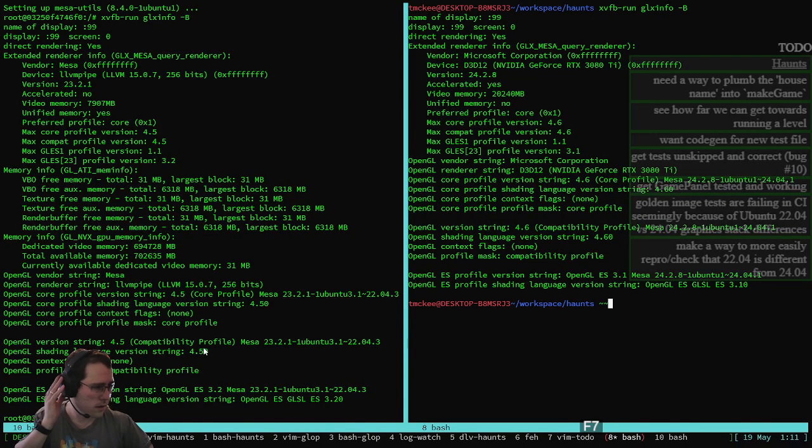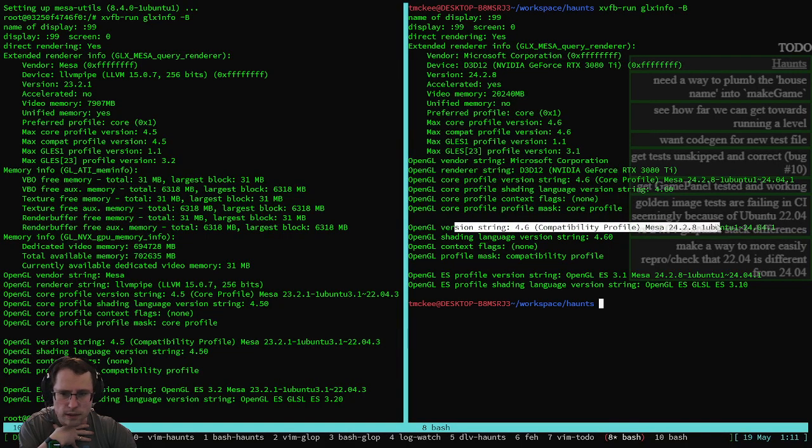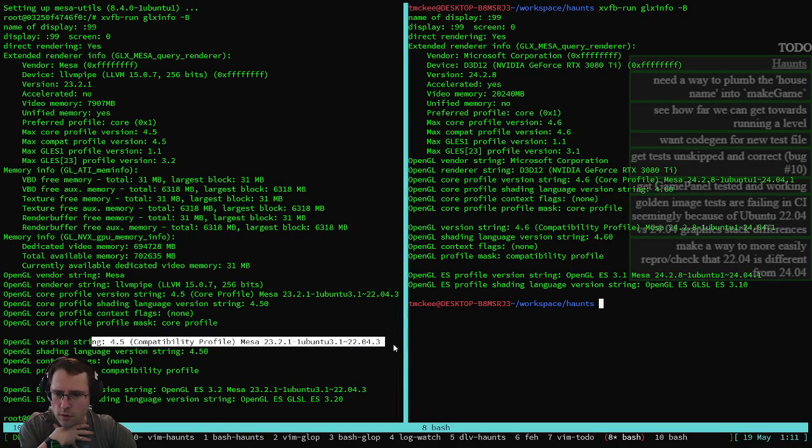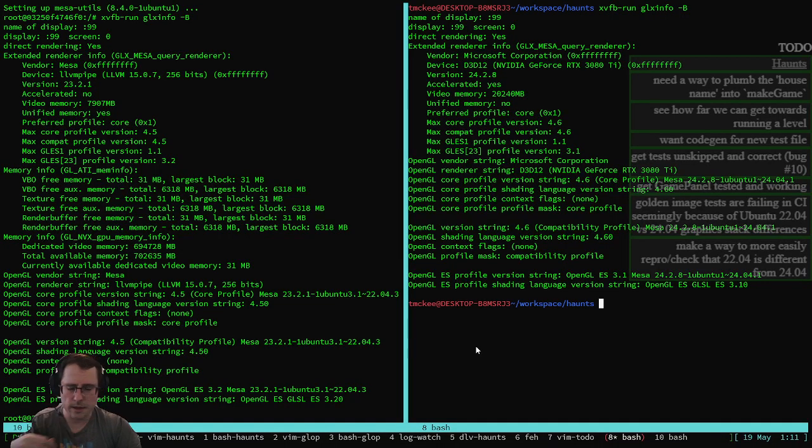Okay, I got to go pick up my daughter. But yeah, we at least made progress here in that it's easy to run this, and now we see that the Mesa versions are different, but also the driver is different. I would imagine this is the thing we care about, 4.5 versus 4.6. I don't know if there's a good way to override that or request a certain one, so we'll have to look at that another time. Let's leave a note for ourselves to that effect.